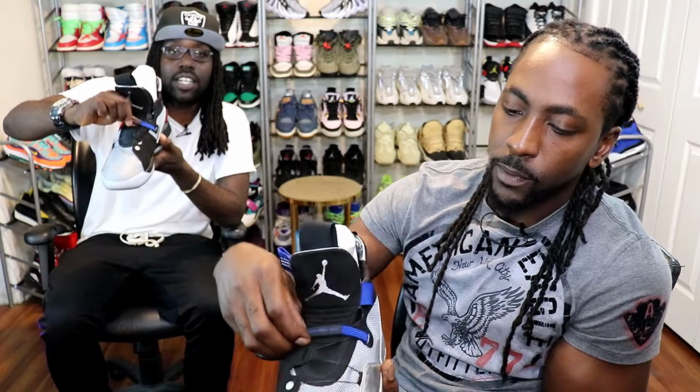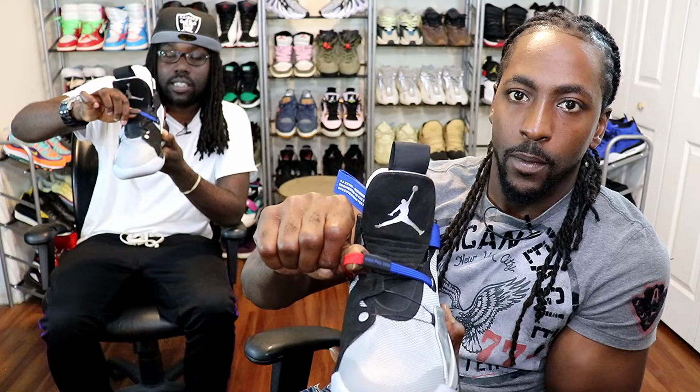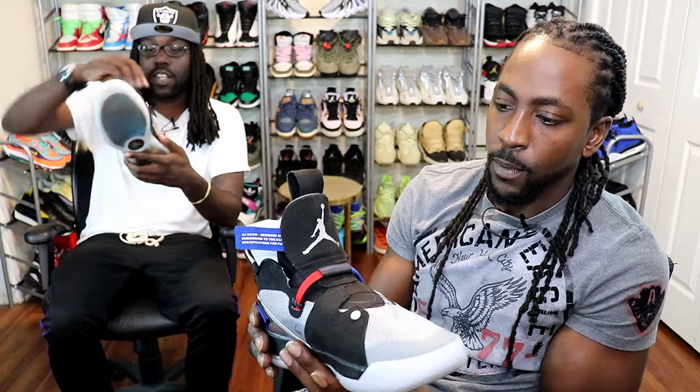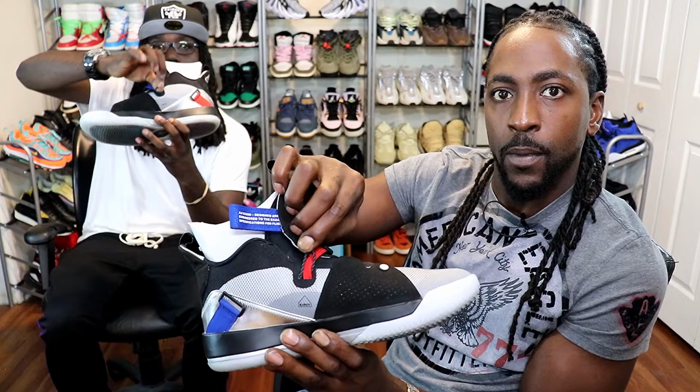This is how you tighten your shoe. Put it on, bow, pull this. And as you pull it, y'all hear that clicking? That's it actually tightening on your foot. To loosen it, we got a little yarn right here. Pull that to loosen, boom. And that's the completed look right there.